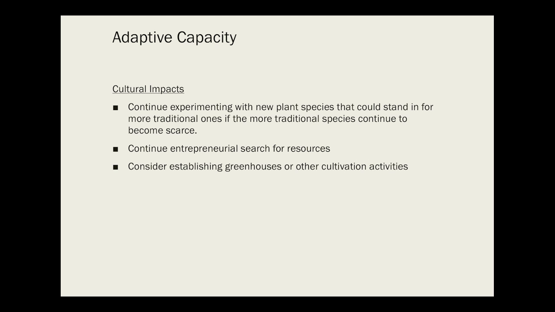In terms of the adaptive capacity for these cultural impacts, the steering committee suggested that already the Fort Sill Apache were experimenting with new plant species that could stand in for traditional ones used in ceremonial life. The steering committee acknowledged that the tribe has always been entrepreneurial in its search for resources and will continue that as a tribal ethic, but also noted that specific activities related to greenhouses or conservation efforts were likely going to be important.